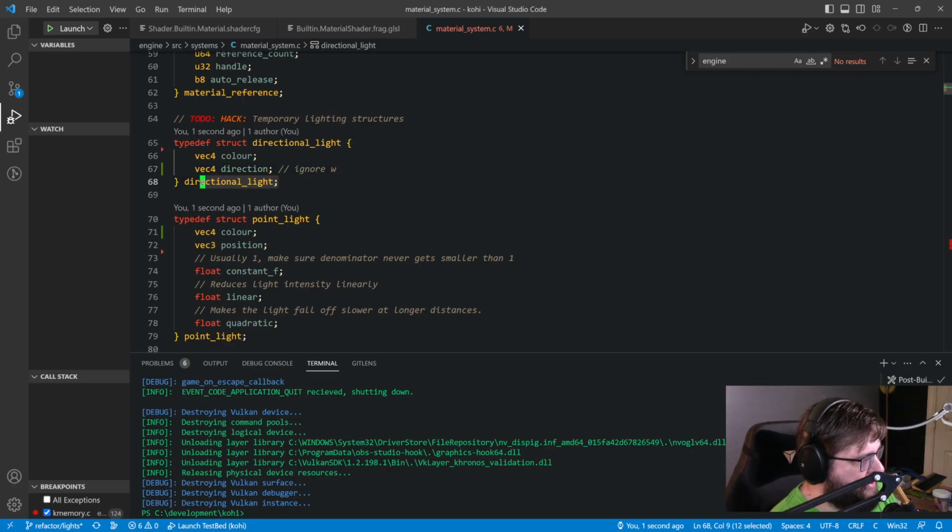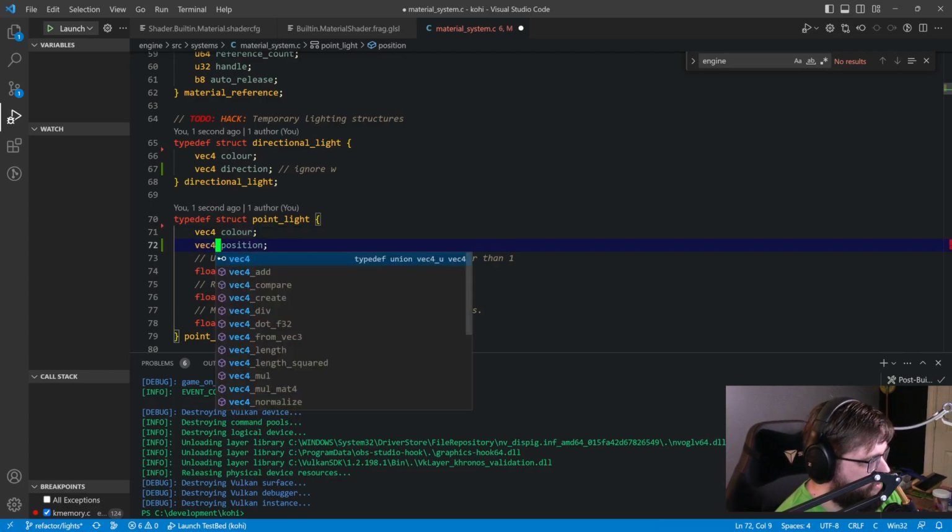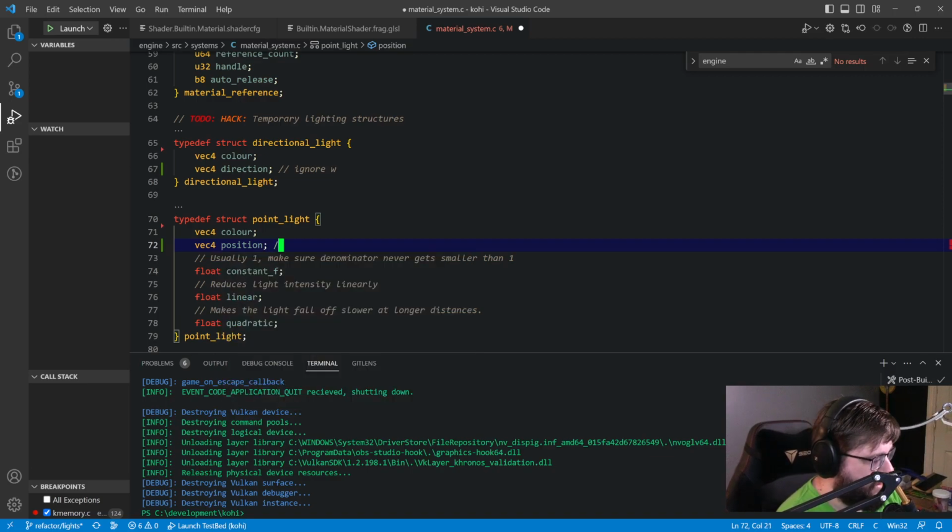And this will give us our nice, neatly aligned structure that we need for our requirements in the shader. Okay? So point light's going to be the same thing. We'll go ahead and move color to the top, rather. We already had that there. And then change position to also be a vector 4. And again, we are going to ignore W here.